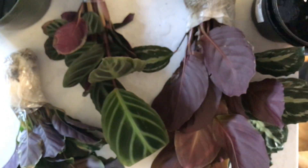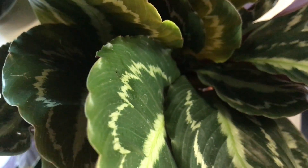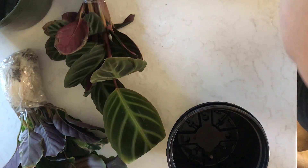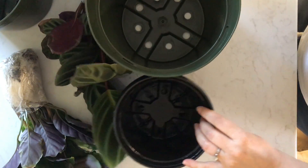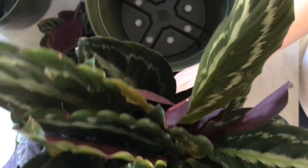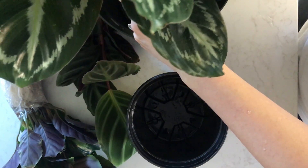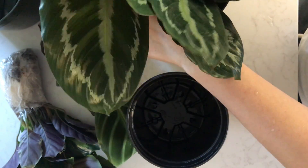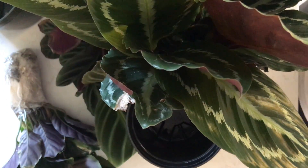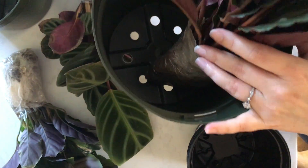This is how I'm potting a little bit differently. Instead of putting these into a glazed ceramic, which is what I would usually do, I'm going to be potting these in nursery pots and then using decorative pots. Cheryl at Free Range Diva and I have talked about this on and off and I kept saying I'm going to try it — and now I'm trying it. I was able to get nursery pots pretty easily and I already had some decorative pots.